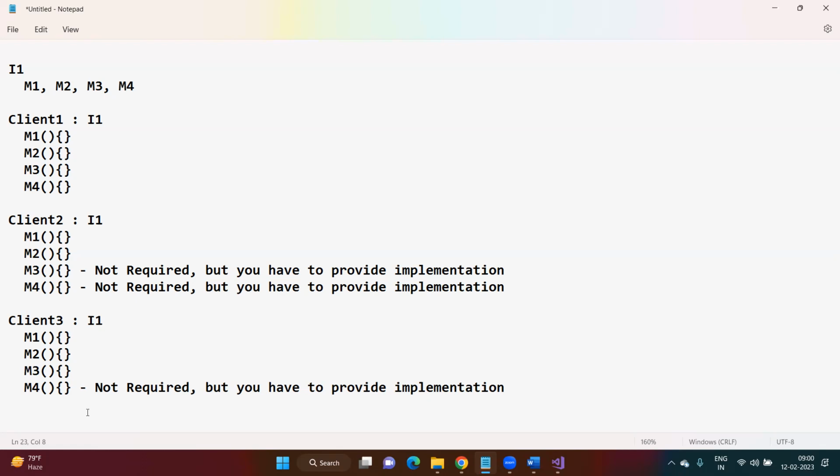You are implementing one interface, and within that interface, you need to provide implementation for 2 or 3 methods. You do not want to provide implementation for some method, and in that case, it is not possible. Inheritance means you have to provide implementation. And in that case, you are providing implementation by throw not implemented exception. Anybody having this kind of coding in any of your existing projects?